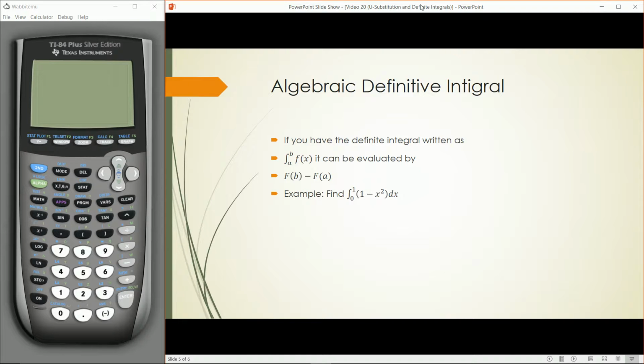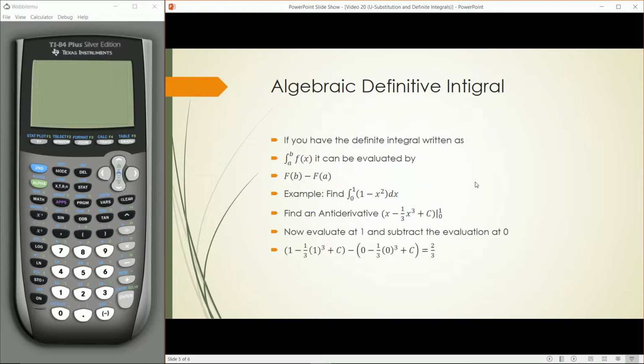All right, so let's take a quick look at an example. So let's say we have this integral that we want to calculate. Well, you find the antiderivative. So you get x minus 1/3 x cubed plus c, and evaluate it from 0 to 1. Now that is general notation. You put a line afterwards to show that you still have bounds on it. So now you evaluate at 1, and then subtract what you get when you evaluate at 0. So you get this equation here, which when it all comes out, the 2/3 is your final answer.